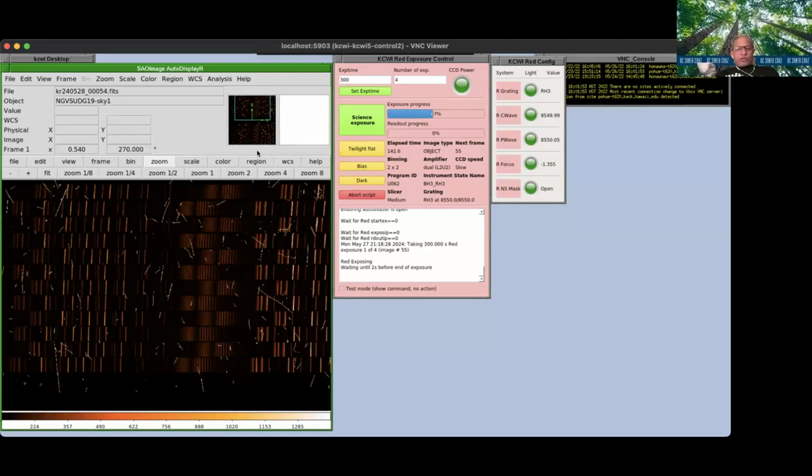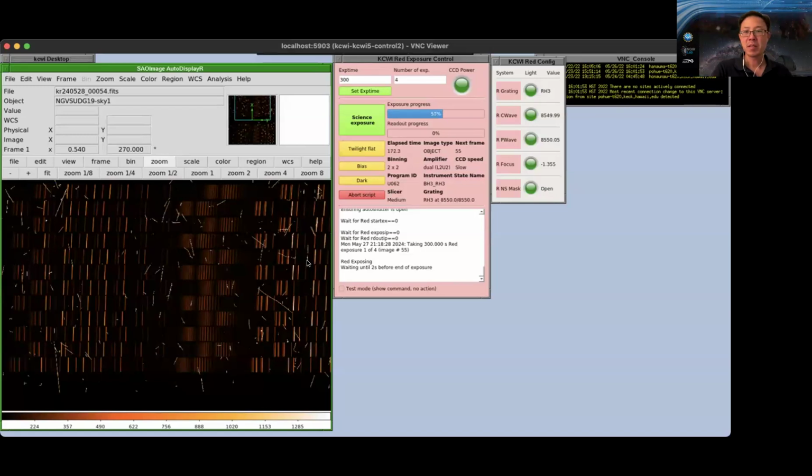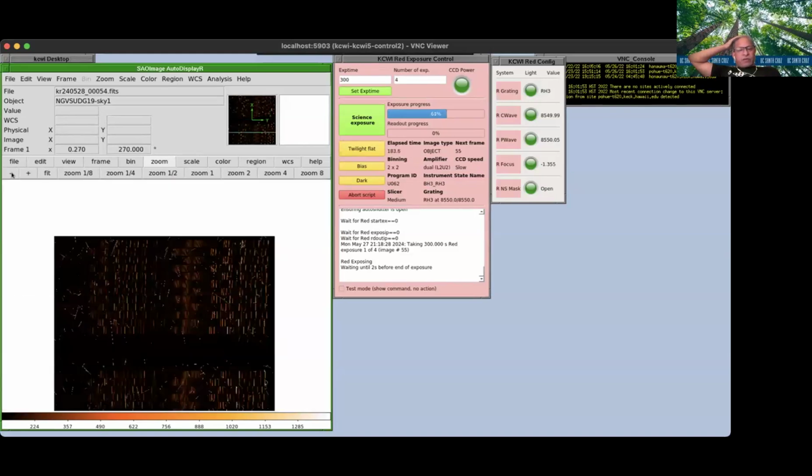Let's see. I see this in the screen that's marked SAO image auto display. In the middle of the spectrum, I see this beautiful, what looks like an accordion pattern. I remember that's at 8660, that particular set of night sky emission lines. So we're really looking pretty far in the red. So this is going with wavelength increasing to the right, I assume? Yes, I believe so. The dark band in the middle of that accordion is at about 8660. The third calcium triplet line tends to land in the middle of that at 0 redshift.